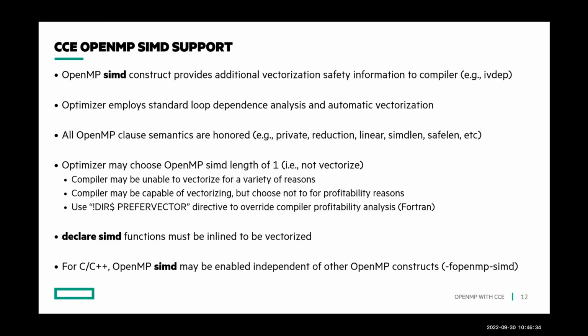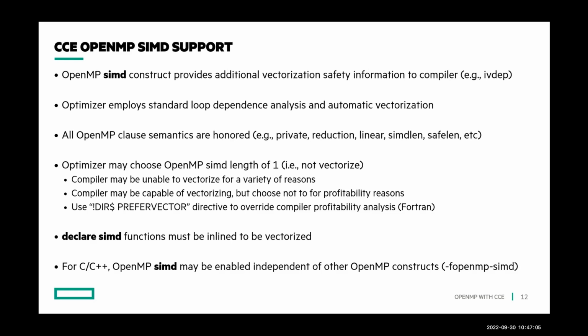Whether we actually vectorize according to the SIMD construct will depend both on what's provided on the SIMD directive as well as analysis that we do. So in some cases, if we determine that it's not profitable to vectorize, we won't vectorize it. We might see that for whatever reason, that particular loop cannot be vectorized properly on the target architecture, in which case we won't vectorize, but we will still generate functionally correct code for it.